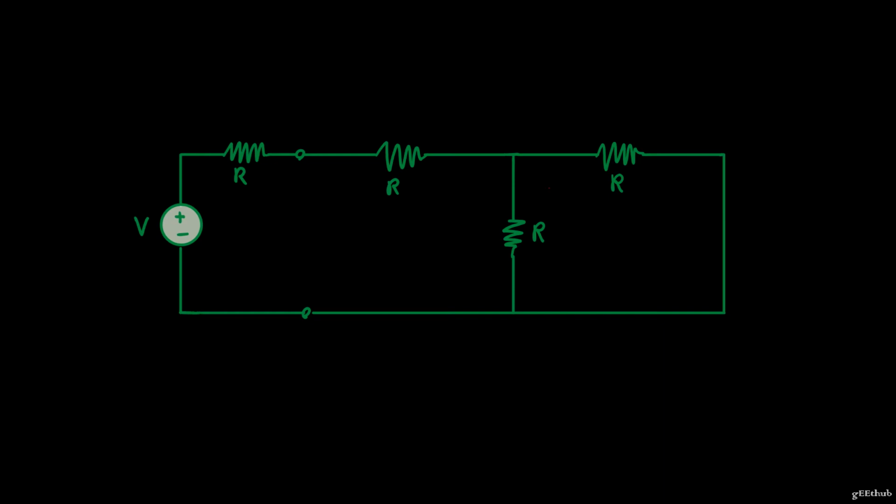And what happens if we create an open over here? When current reaches over here, it reaches an infinite resistance. And again, current through infinite resistance is 0. So then there is no current passing through that. So my I is 0. So there is no current anywhere. And my circuit will look something like this.